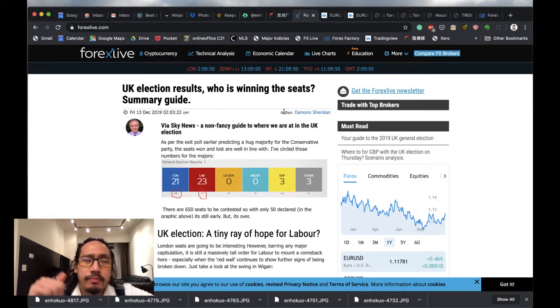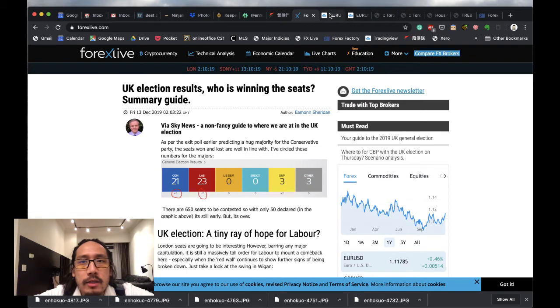So basically, when you have anything to do with the government, like today you have a UK election. In terms of the US, people will always like to laugh at the president because he likes to tweet a lot. But believe it or not, those tweets or comments really affect the financial market more than any other data. So anything to do with the government and anything to do with the central bank.